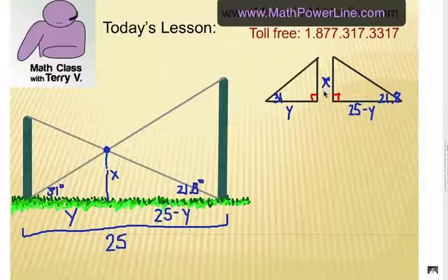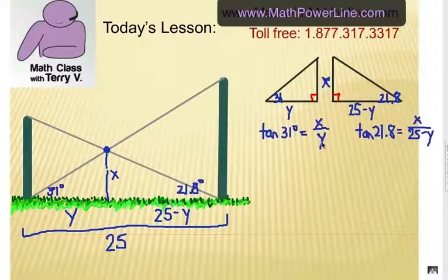Alright, now here's what I mean. The tangent of that 31-degree angle is opposite over adjacent, so x over y. The tangent of this 21.8-degree angle is opposite over adjacent, so it's x over 25 minus y. Now I'm going to get x by itself here, so in this equation I'm going to multiply by tangent 31 times y.